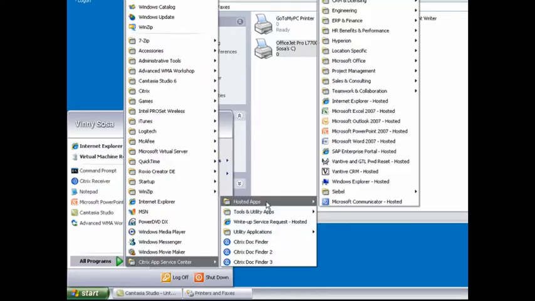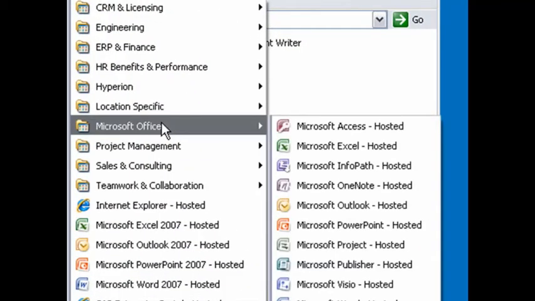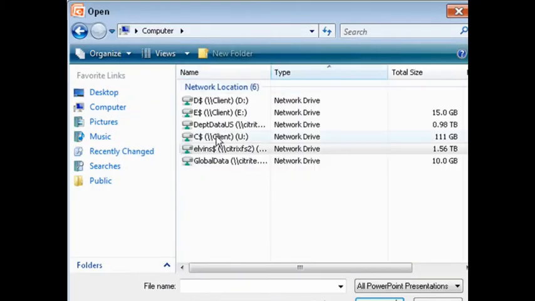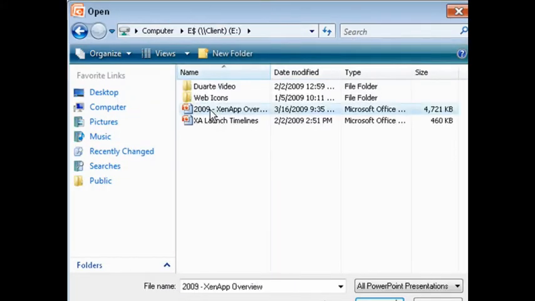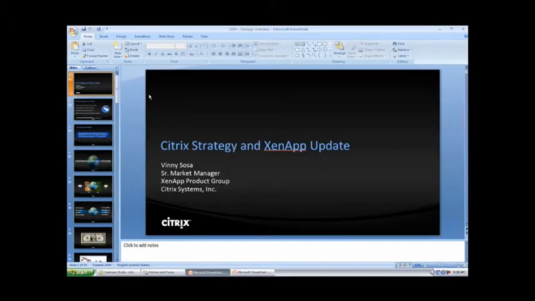Now if I go into the Hosted Apps folder, you can see I have access to Microsoft Office, as well as a host of other applications running on the XenApp server. Now I'll just click to open Microsoft PowerPoint. Now the first thing you should note is that this instance of PowerPoint is actually running on a XenApp server and it's not installed on my laptop. Well, now I'll just open up a presentation here from my local hard drive. Let's see, it's actually done the same way as if I were running PowerPoint locally. I can easily find and open the file I need on my USB drive, for instance.